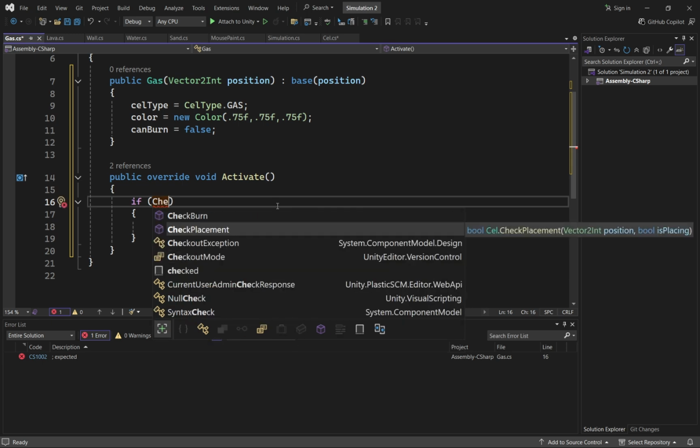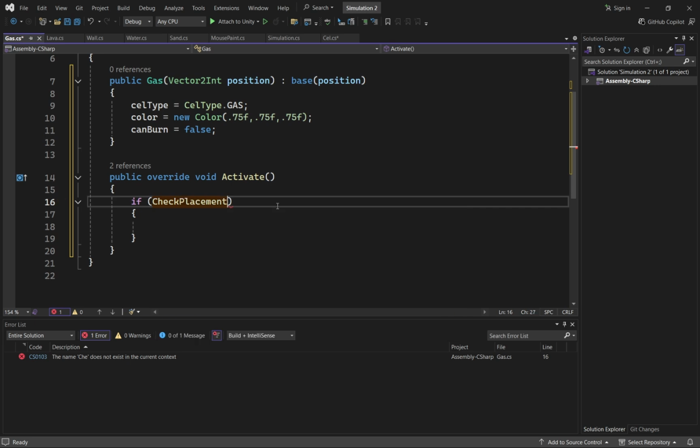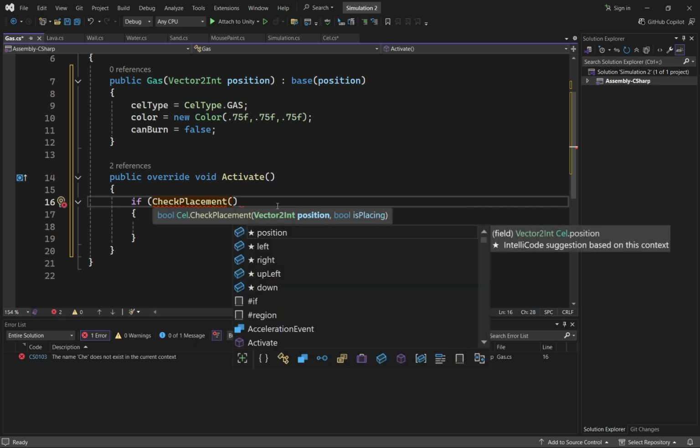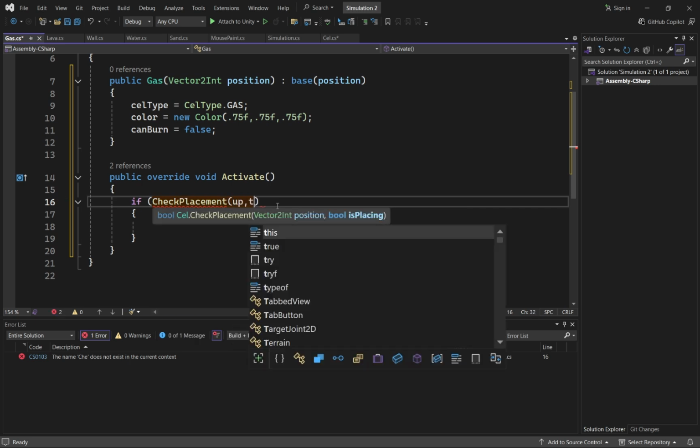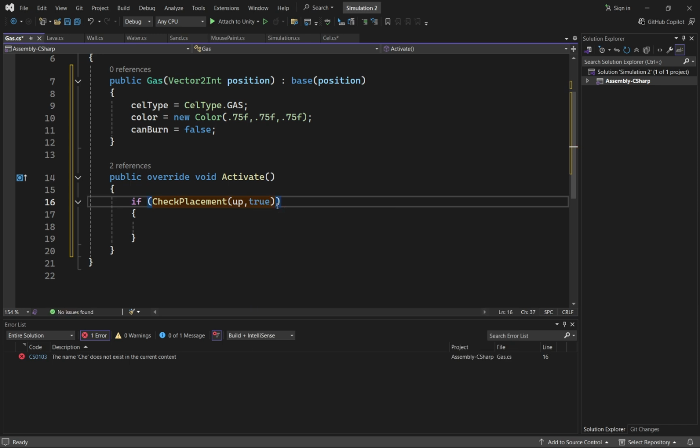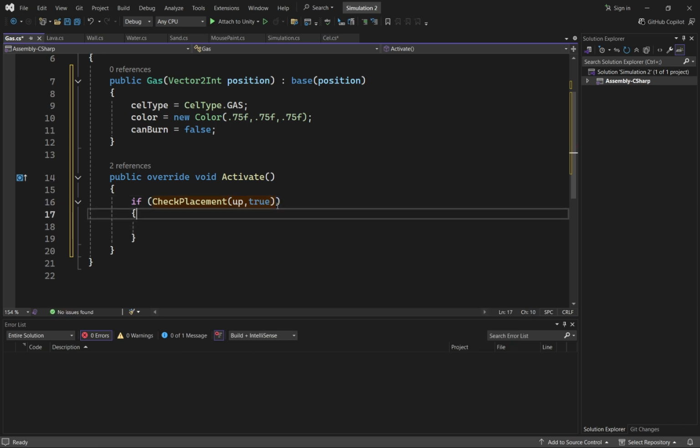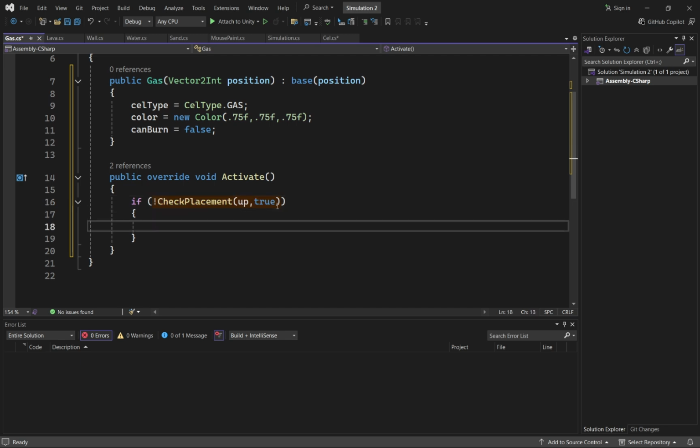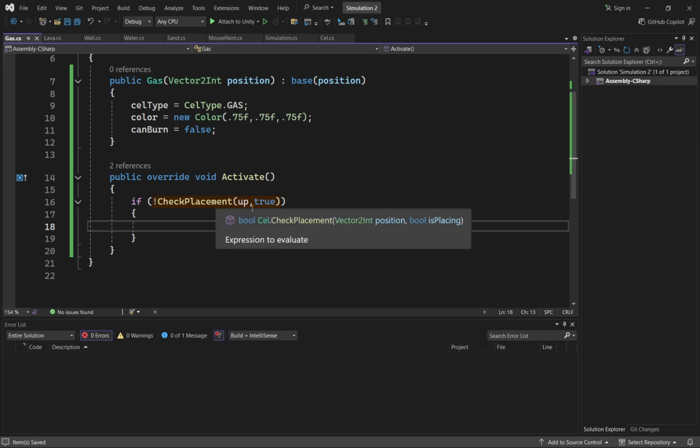Check position. Check placement. We're going to check the placement of the up position, and we're going to say true. So replace it. So this should make it just go up. Now we would say not here if it wasn't, and then we do some more logic. But let's just see if we can get gas going up in the air.